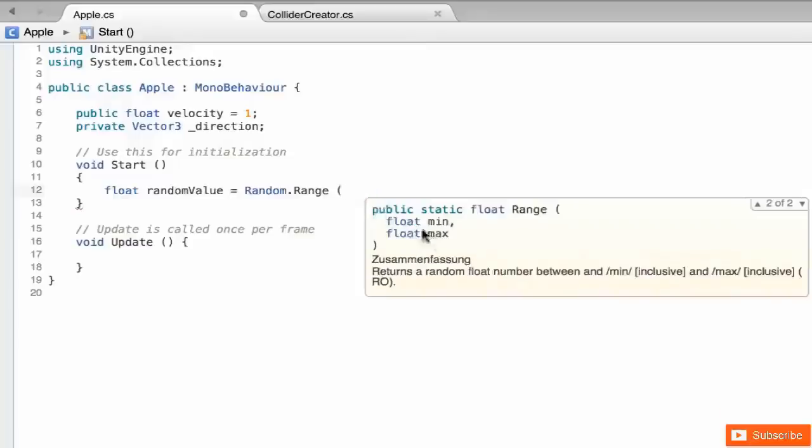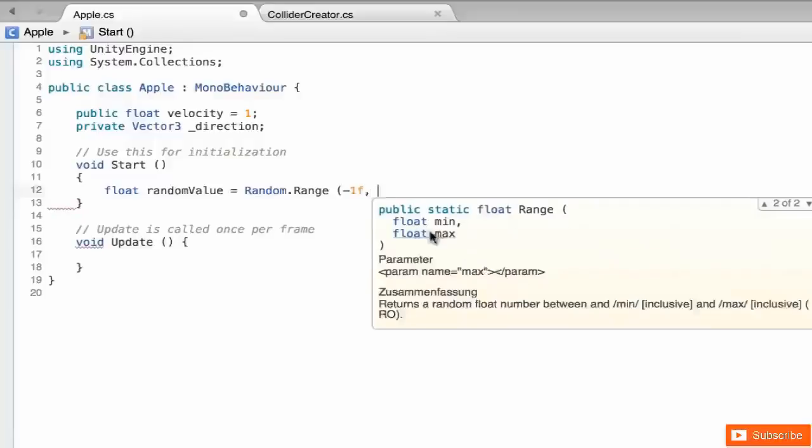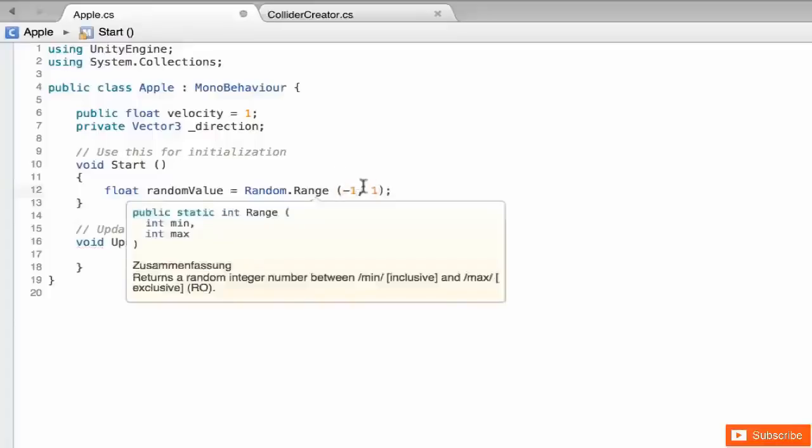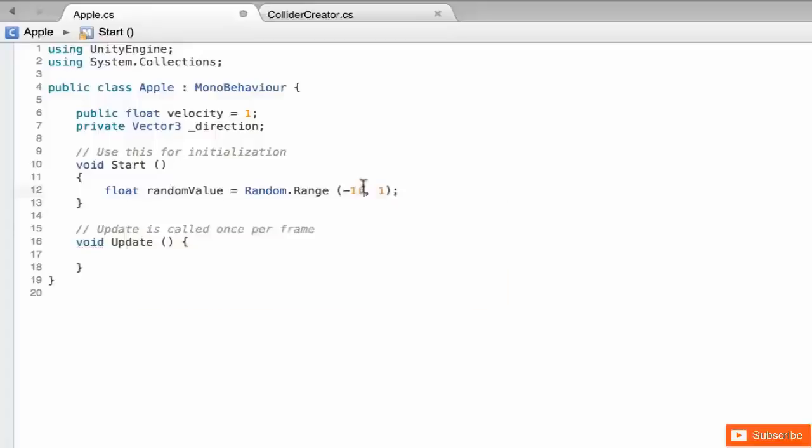But instead we're going to use the floating point approach. This includes both minimum and maximum. It's going to return a floating point value. And we're going to say -1f, just to make sure that we grab the floating point overload, and 1f. If we take off these f's here, we're going to use the integer overload, which is not something that we're looking for. You can also put a 0.0 here just to make it even clearer that we're using the floating point overload.